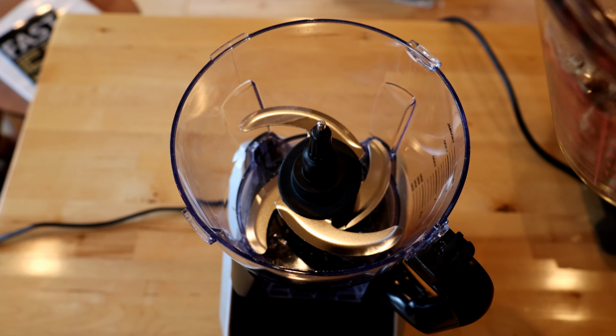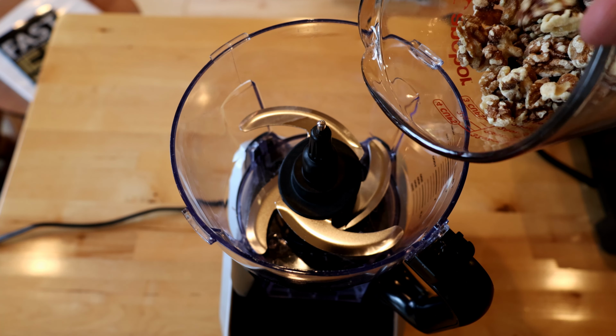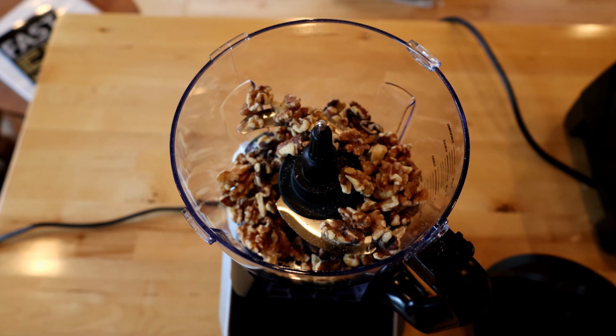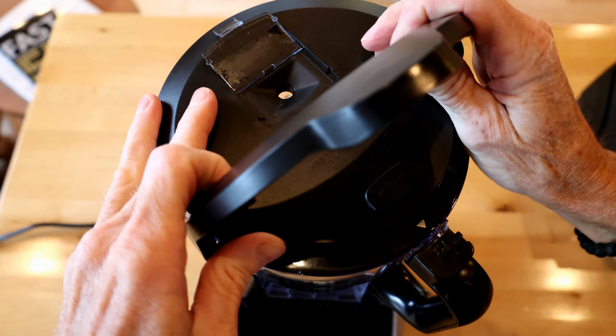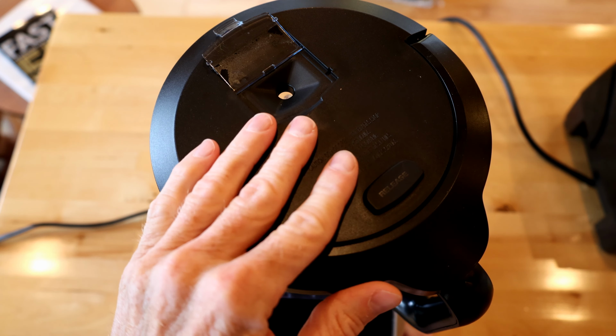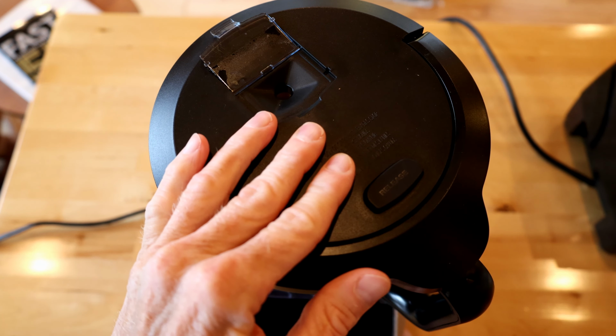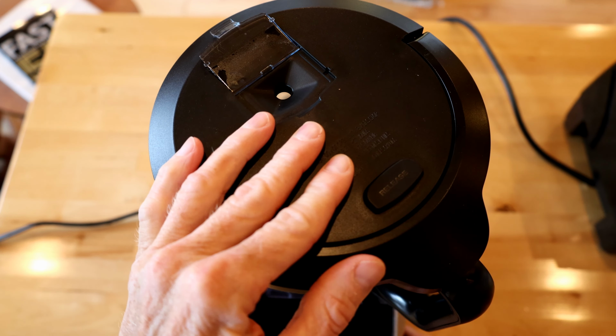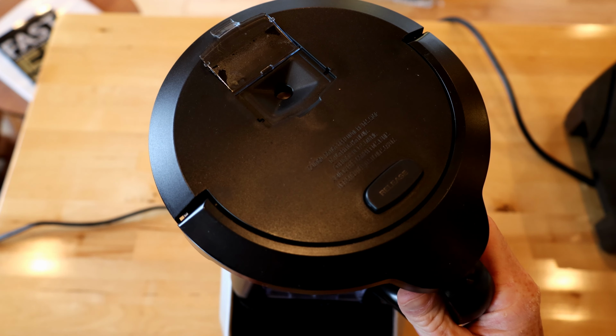Next, we're going to take a cup and a half of walnuts, just regular walnuts. We're going to process those in a food processor. We're going to pulse it several times, even putting it on low or medium speed, just to get those diced up to a sort of cornmeal sort of consistency, almost like a pea-sized consistency.